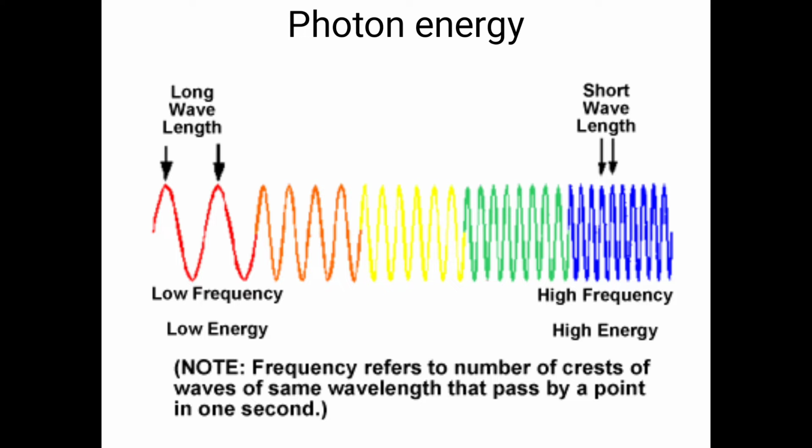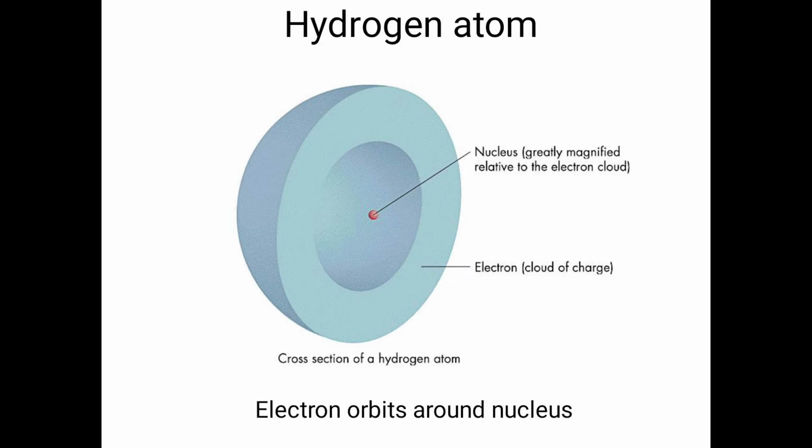If the frequency is high, then E is directly proportional to nu. That means those having the higher frequency have the blue color. So this is the blue color frequency. And as the frequency increases, the blue color becomes a very deep blue, which we can observe. Let me come to the hydrogen atom.